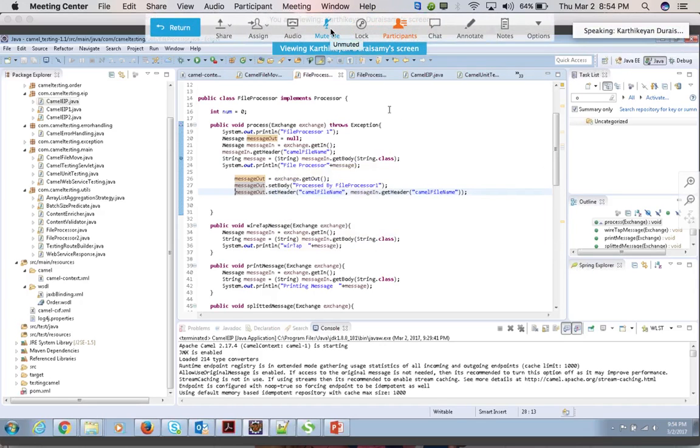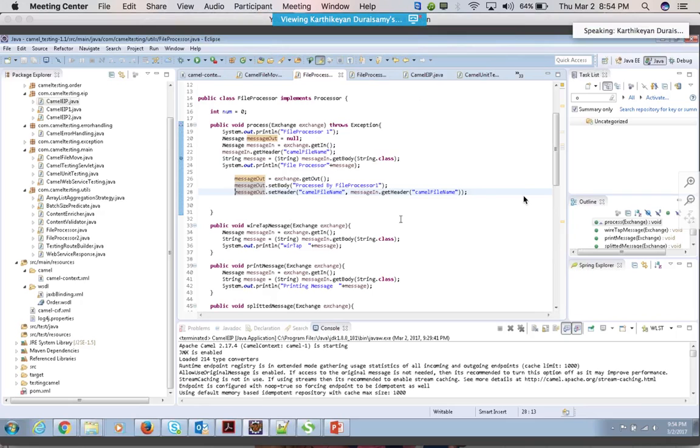This header will be lost in the out message. Like that, if you take the CXF component, you can set the CXF endpoint.